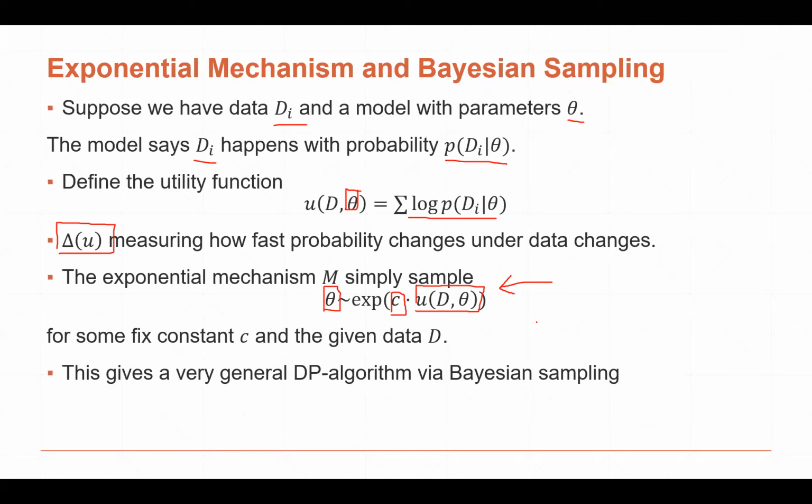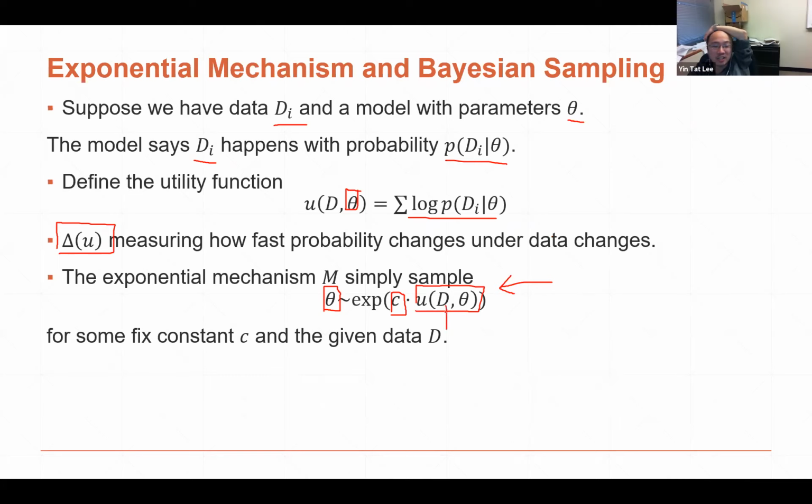I see. The reason for this, you can imagine how to prove this. The proof is just one sentence. It's just saying when D changes, then U changes by some number. So the distribution just changes by some number. So there is really nothing to prove here. But the funny thing is, all the tools in statistics applied for that thing can be applied here.